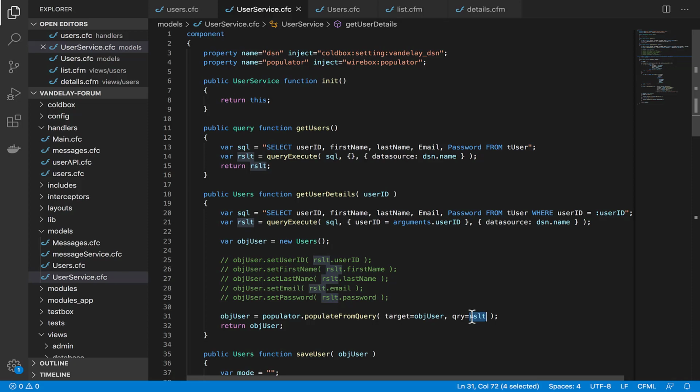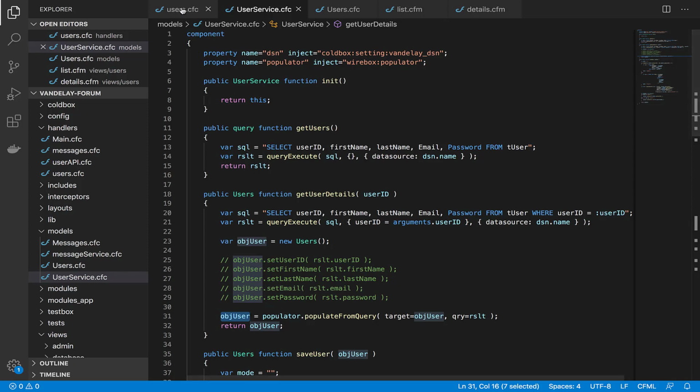Just like we mentioned how naming conventions and keeping consistent with how you name things can allow certain features in Coldbox to work, this is another one of those situations. All of the columns in my query have the same column names as the properties in my user CFC. Because of that, populate from query can just do a one-to-one match and take all of the data out of my query and stick them into the properties in my object. So we went from having 5 lines of code here to set the different properties to just 1 line of code that sets all the properties in that object, and it gets handed back to the calling file.